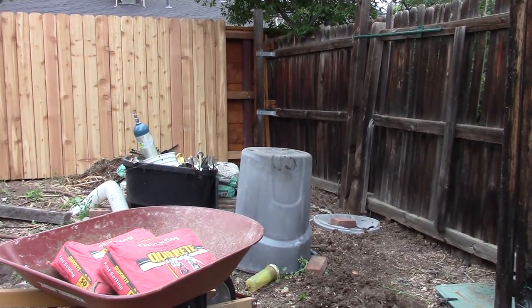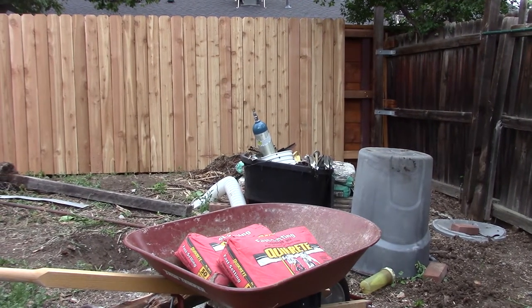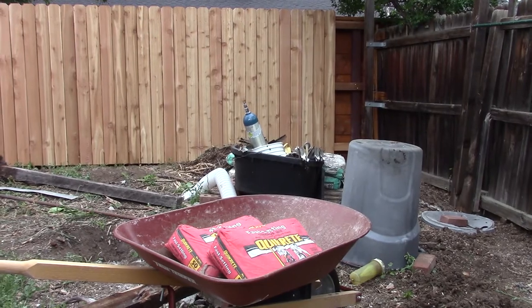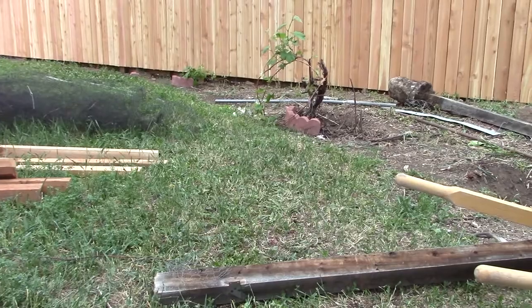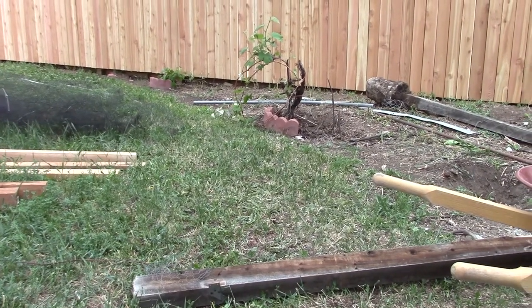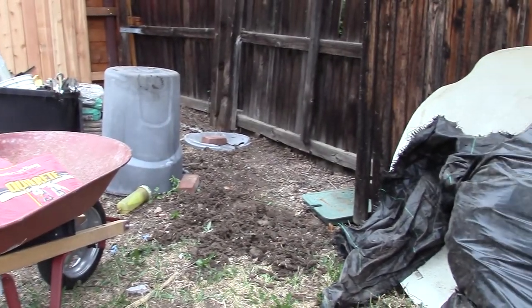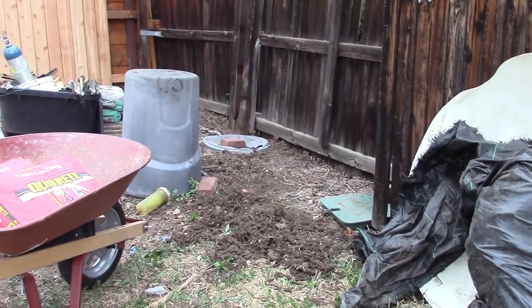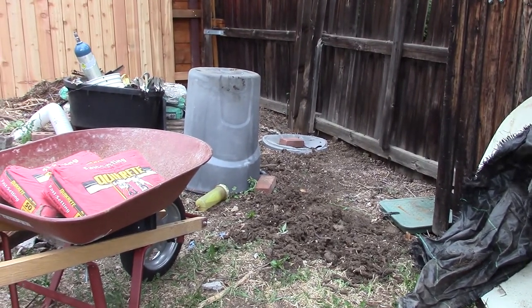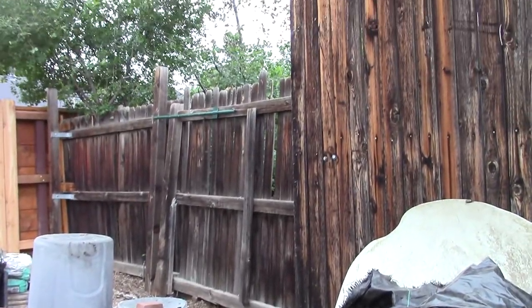Hello everyone, we're cleaning up this corner lot. They had a fence running diagonally from these grape trees all the way over there, cutting the corner. It was a chain-link fence that at one time was a dog run. We recently took this area down and squared it up. They also have this eight-foot fence here.